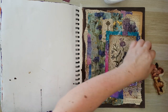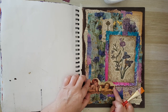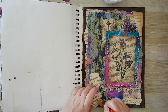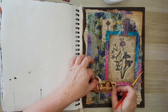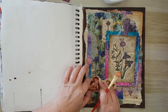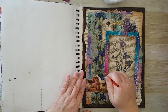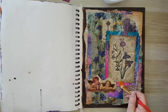Okay, now let's see if my two angels can fit here. Yeah, I think they can. Just a little bit. Glue. And I think that I am finished with this page. And I really, really like it. Okay, so I'm going to put pressure here for everything to be glued down, and then I'll come back so we can see it in place and not just taking off the page. I'll be back.